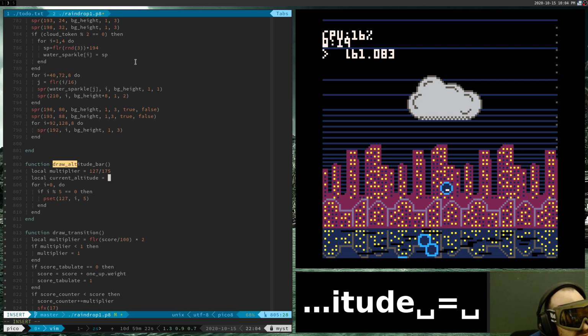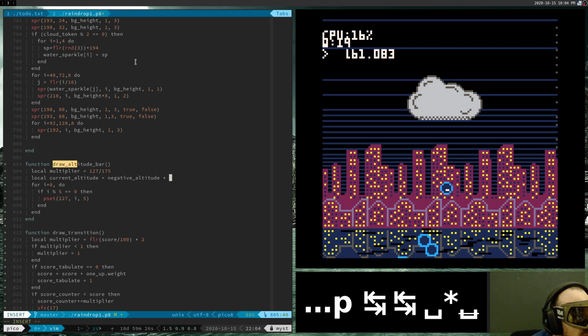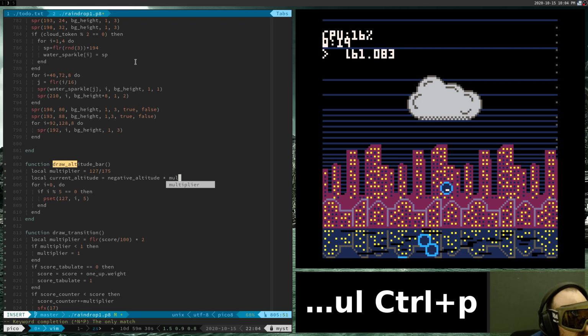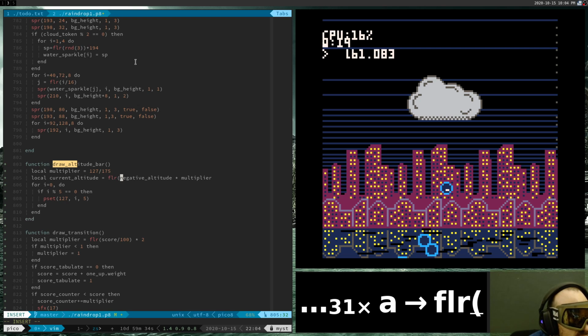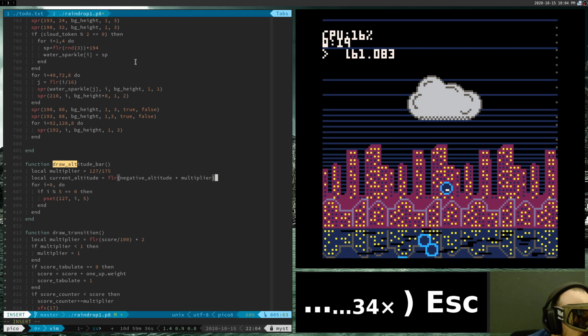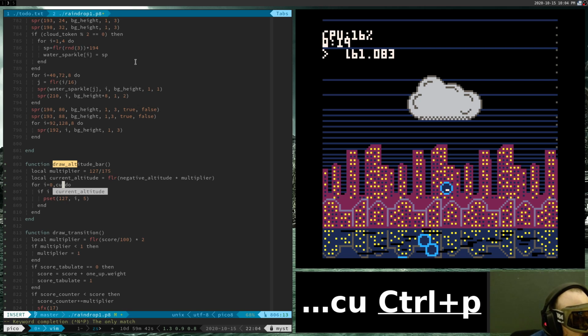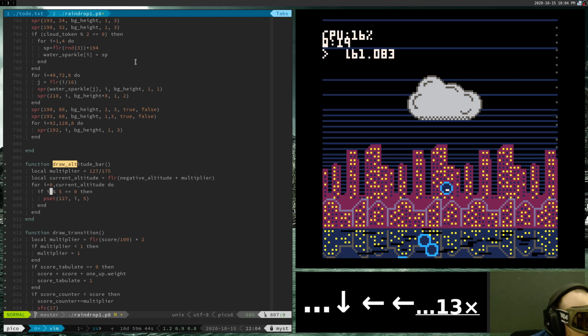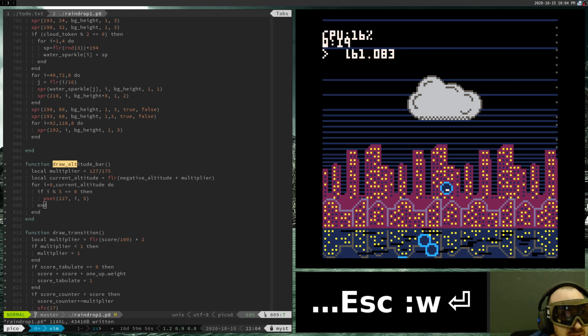Current altitude equals the negative altitude, which is the global, multiplied by the multiplier. And we probably want to take the floor of that. And then current altitude, and then fill in every fifth one. There we go. So that should be everything that we want for this altitude meter.